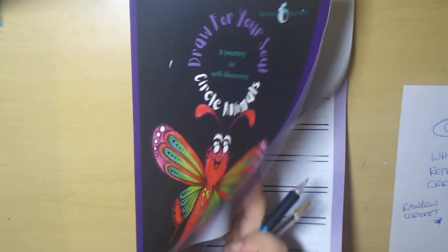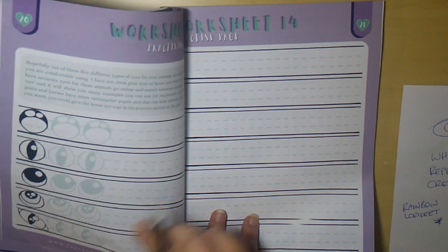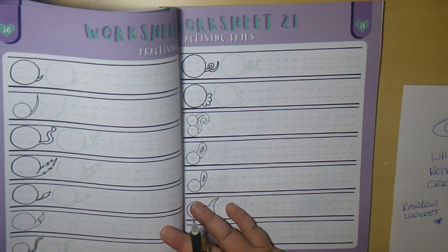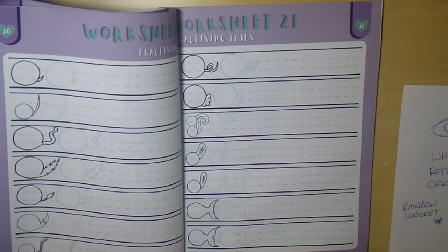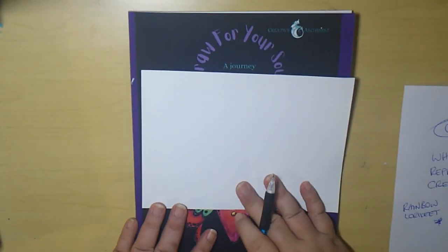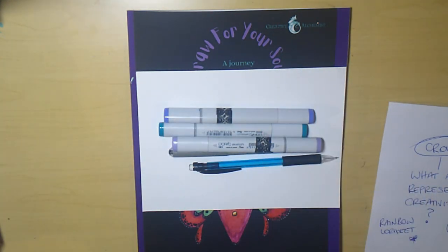Now, if we look at the beginning of the workbook, the first part of the workbook helps teach us how to break animals down into recognisable parts, using circles to help us with the proportions. The workbook does focus on animals as we know them, but there is also an invitation to create your own amalgamation of animals — to create something that is unique to you, which is what I'm doing today. We will need paper and a pencil to start with. I will then be using a uniball black pen and then Copic markers to render the rainbow octopus keet. But you can use whatever tools you have at hand that you feel comfortable using.